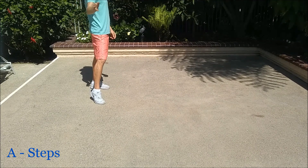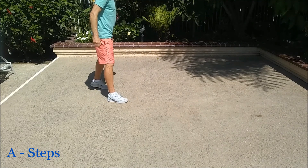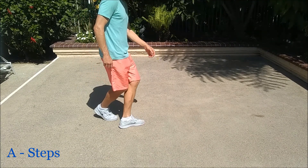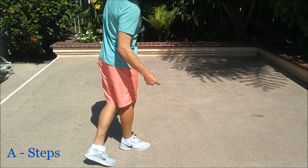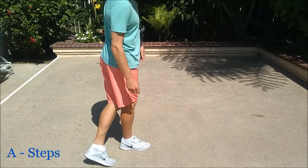From here we're going to our right side. We're facing that three o'clock wall. We're going to do a syncopated weave. So we're going to step out with our right, behind left, right cross, right behind. As we hit behind, we're going to snap our fingers and turn our head to the right.